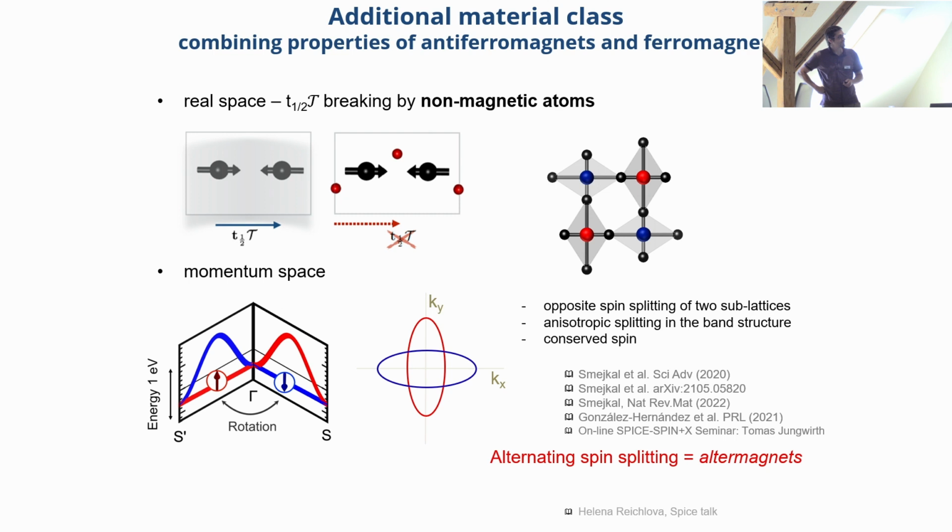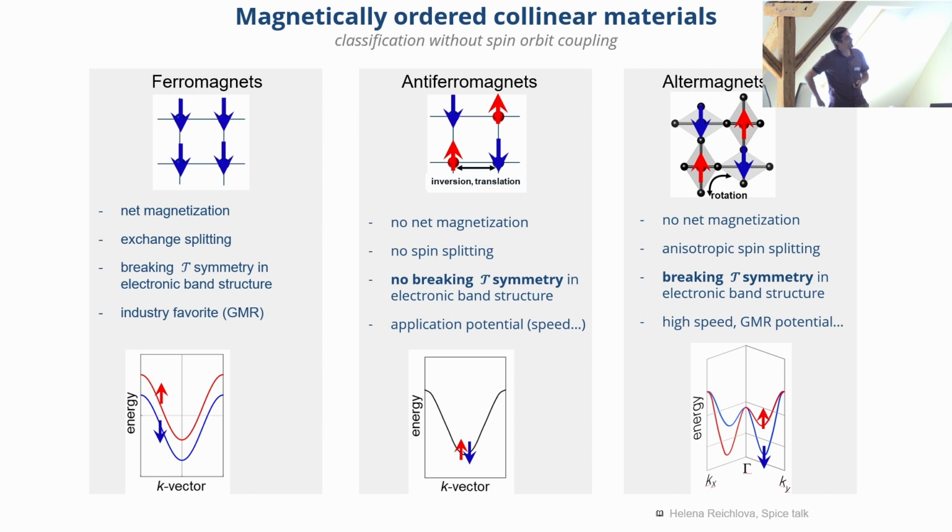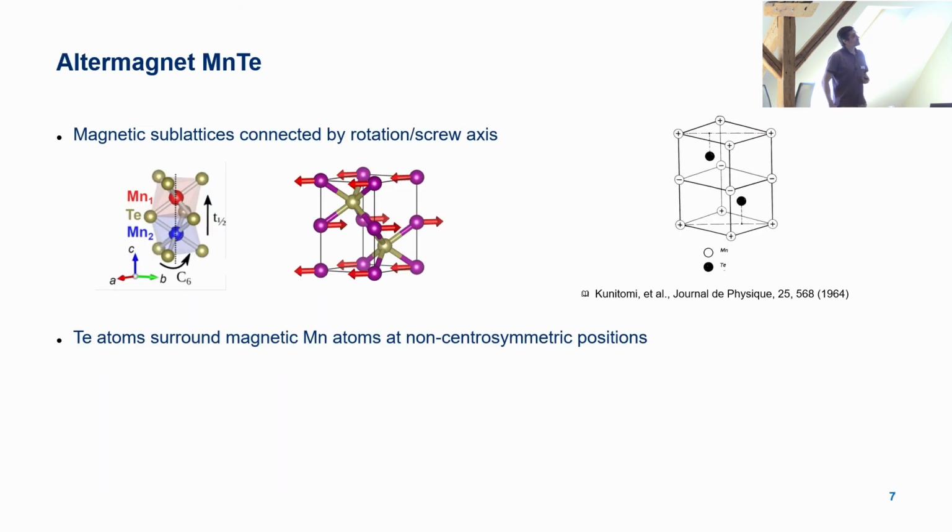This has consequences, as we have seen, which results in some alternating spin splitting in the momentum space, which can be also very sizable. And this alternating spin splitting also led to the suggestion of the name of ultramagnets. So here is the full table of these magnetically ordered systems. Although we have here a collinear magnetically compensated system, we might have a breaking of time reversal symmetry in the electronic band structure. So we have spin splitting allowed. And also related effects could suddenly be possible in these compensated systems, which were previously thought not to exist, like anomalous Hall effect. And that's actually what I would like to talk about today, anomalous Hall effect in the ultramagnet manganese telluride.